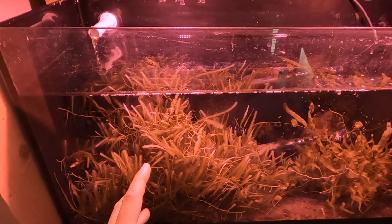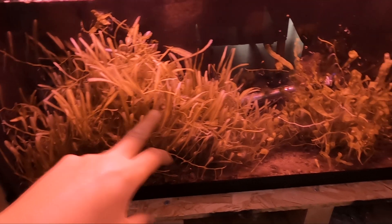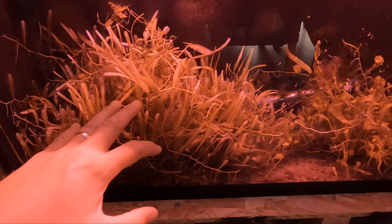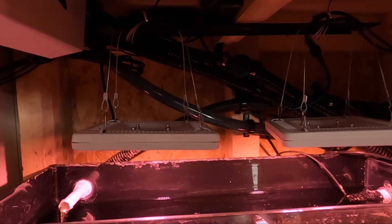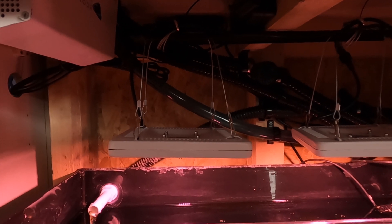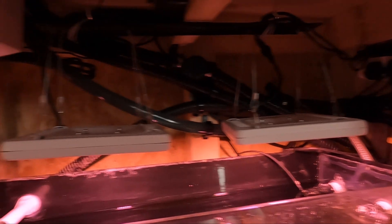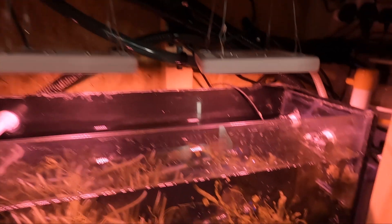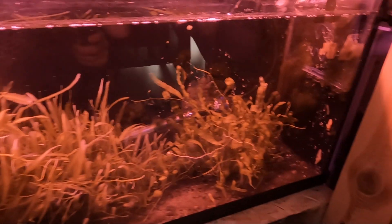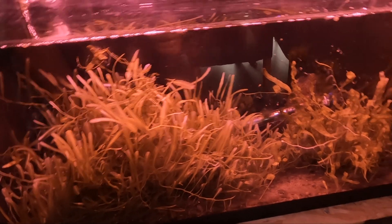Time for the update — it has been 10 days. And as you guys can see, we have a lot of growth. I took all the algae out of this sump, cleaned it, put it back in, and separated it into the two different species. And as you guys can see, it has grown at a great rate — this is very impressive. I have not had time to tidy all the cables up, as it was my son's first birthday, my wife's birthday, and this weekend is our wedding anniversary. So that's on my to-do list, but it's not urgent. I can honestly say that I do recommend these lights. I'm very impressed with the amount of growth — I dread to think what four weeks would do in this sump without thinning it down.